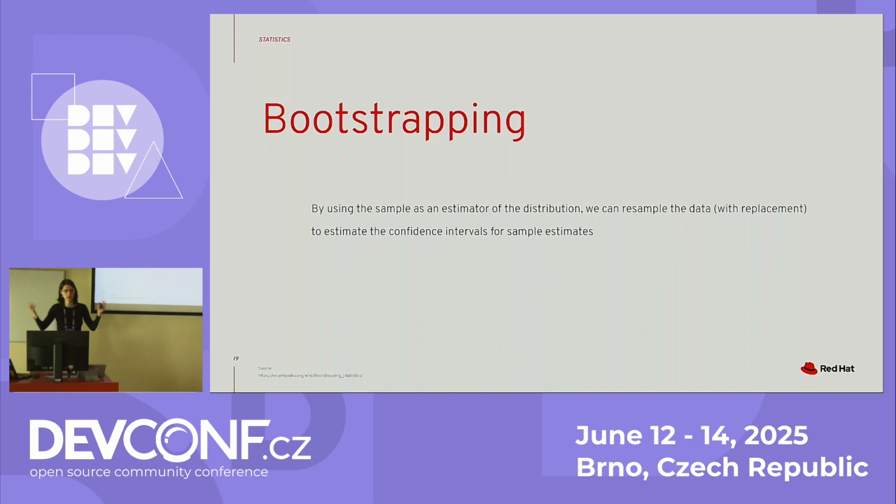And in our case, since we are looking for difference and we want to show that there is none, we are looking for a 0. So if the 0 is in that range, then we know we're good. Now, when do we know when we have a sample large enough?